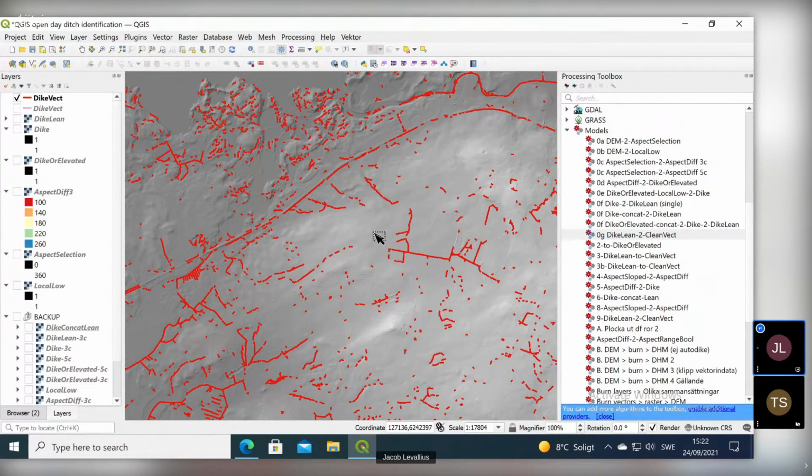I use optical images, it helps me in some cases to figure out what's happening. But I haven't used classification on images. That's difficult when it comes to ditches and in woody terrain. You're just going to see trees. So many of these ditches, or most of them actually, are in wooded areas.